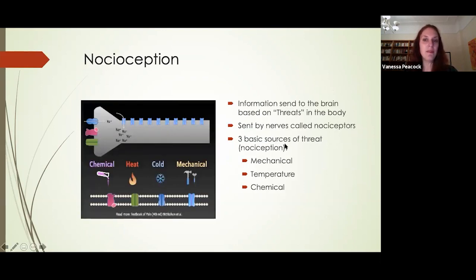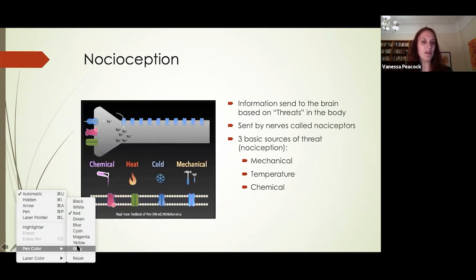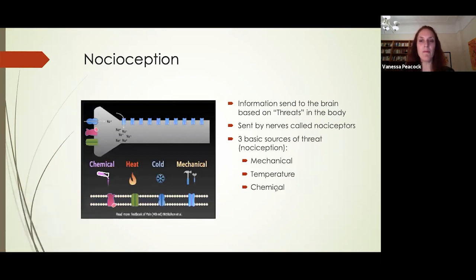So nociception comes in basically 3 sources, and this is what our brain bases pain off of, these threat reports. Either mechanical threat, so that's movement that could potentially cause an injury. So some form of stretch, some form of impact, weight bearing, like walking on a foot or an ankle that's sore. Temperature, so when it's either too hot or too cold, because you can either burn yourself or you can get frostbite. And chemical nociception. With chemical nociception, that is where we're really concerned with the influence of nutrition, because that's where most of the contribution to diet comes from.